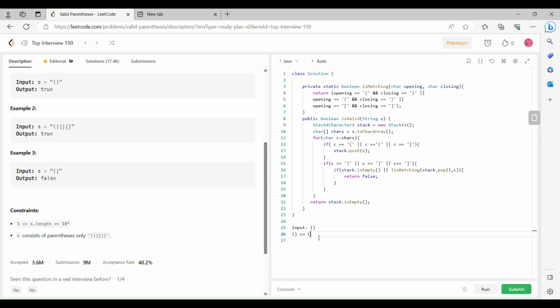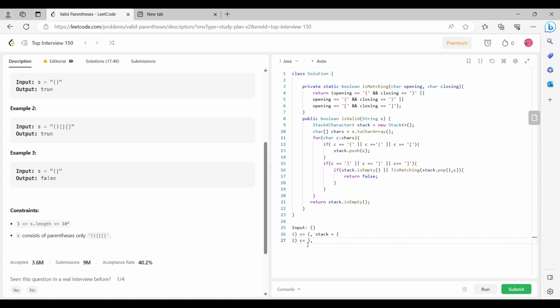So the stack is initialized as empty, where there is nothing in the stack. Now our stack looks like this, since we pushed the element into the stack. Now second step, again we are going to iterate through our for each loop, and this time our c is this one. Okay, so c is equal to this one.